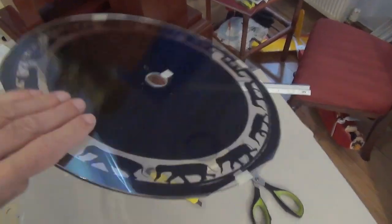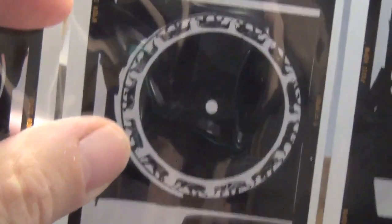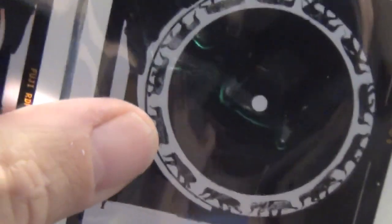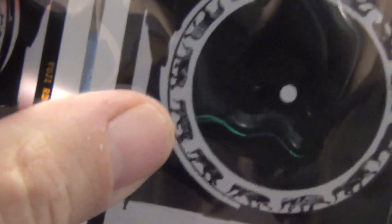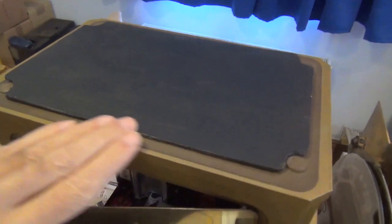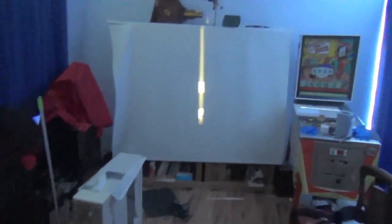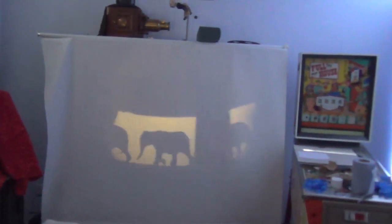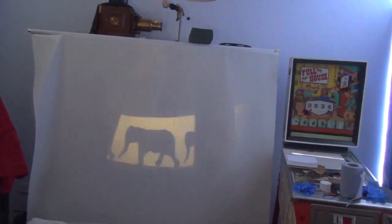Here is the finished silhouette elephant disc — a copy of one of the 16-inch discs. We're working from medium format transparencies. You can see that the actual size of an individual elephant is just a few millimetres, and that some of the original paint on the disc could have fallen off over the hundred-plus years. Here's a cardboard top to stop the light spill, with the light going inside. Let's see what the disc looks like — pretty good. The black bar you see is an artifact of the video camera shutter; you don't see that for real.